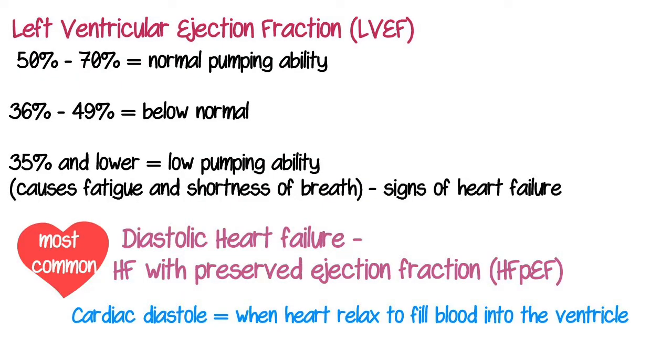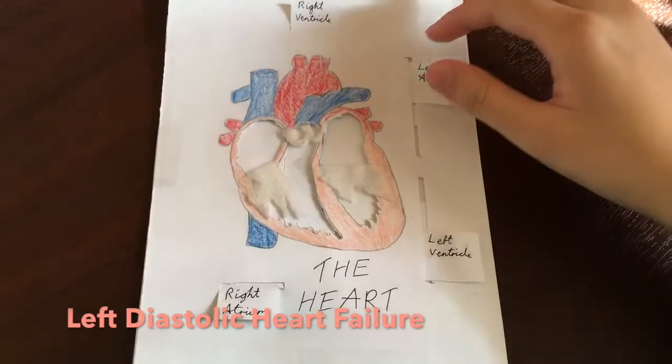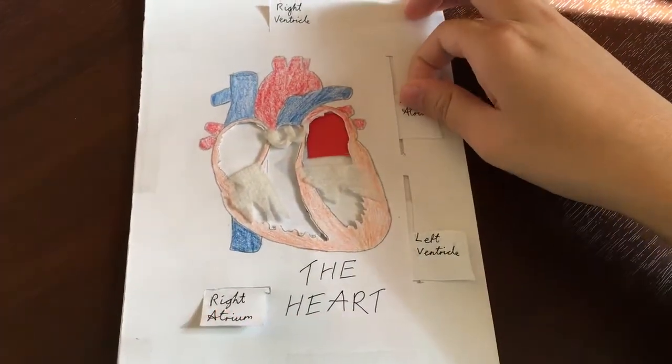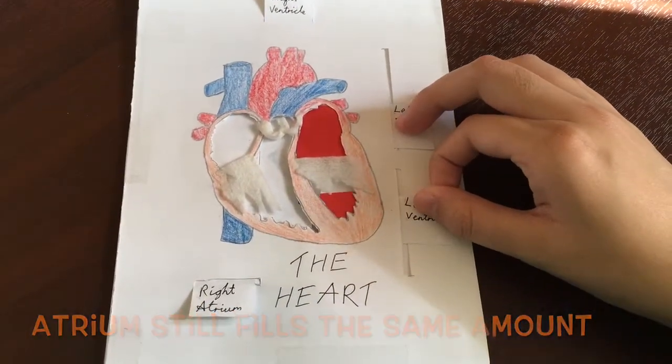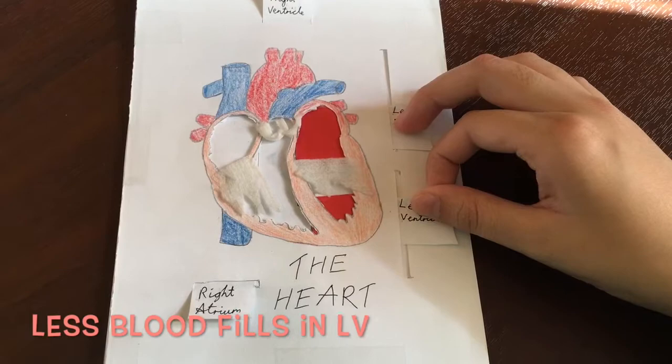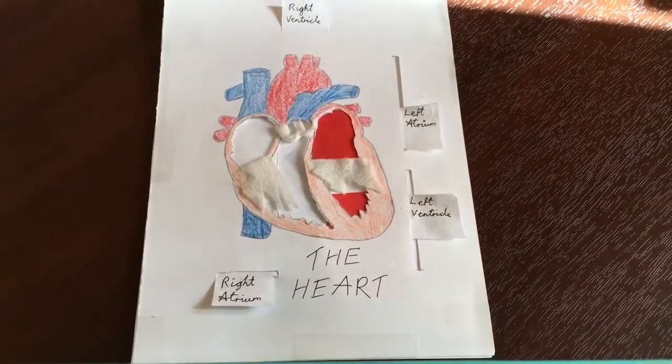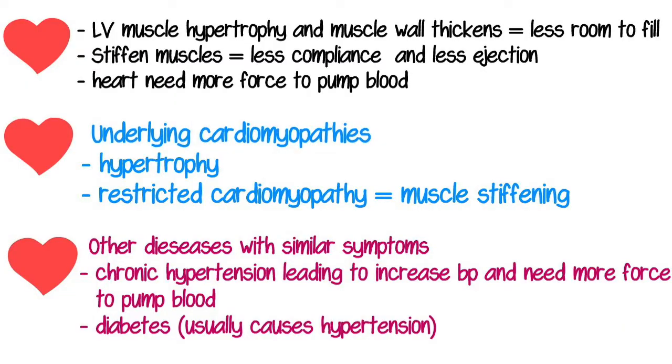Ejection fraction is a measurement of the heart's pumping ability and can be used to identify heart failure. The left ventricle provides most of the heart's pumping power. Diastolic heart failure occurs when the left ventricle loses its ability to relax and stiffens. Less blood fills the muscle and less blood is ejected. As compensation, the heart will try to enlarge and develop more muscle mass to pump more blood initially, but eventually this leads to muscle hypertrophy and stiffer muscles.